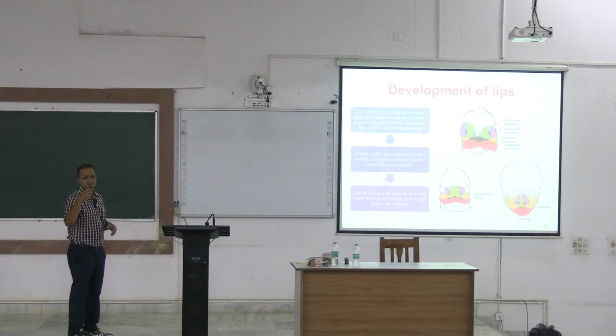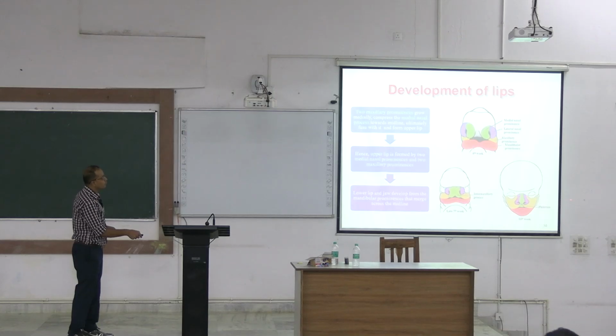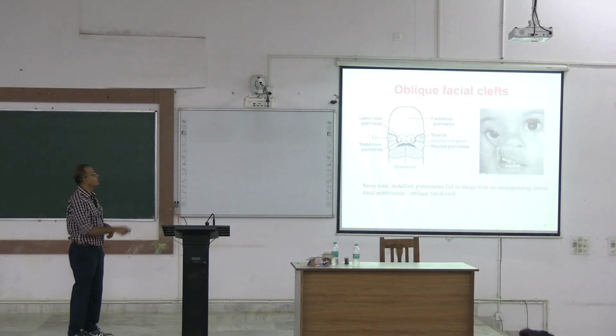So by any chance, if you have a tissue movement error where the lateral nasal prominence, the purple shadow, does not fuse with the orange tissue, the maxillary prominence, there is a cleft or defect running towards the lateral side of the face. So there is a facial cleft, and we call it an oblique facial cleft, where we see a defect running across to the angle of the eye, to the ala of the nose, to the lateral border of the lip. So this half of the lip is split.